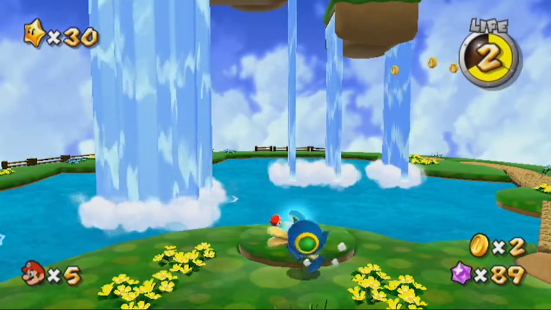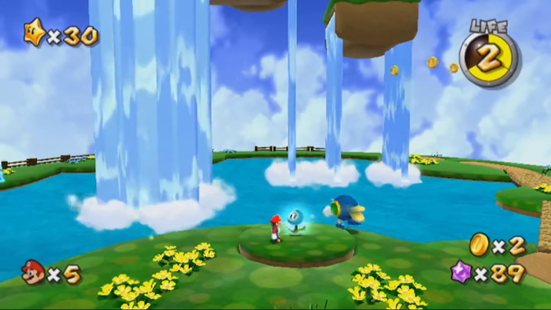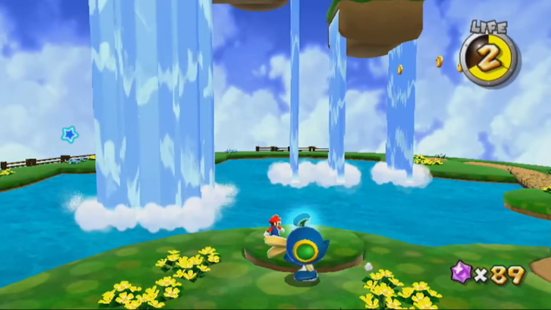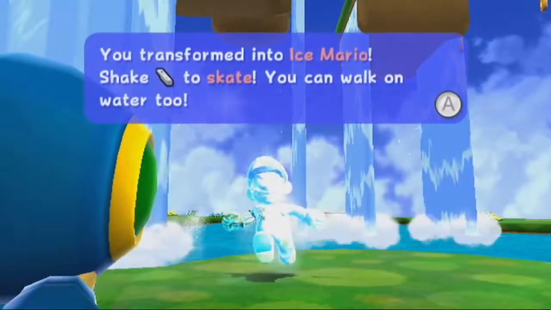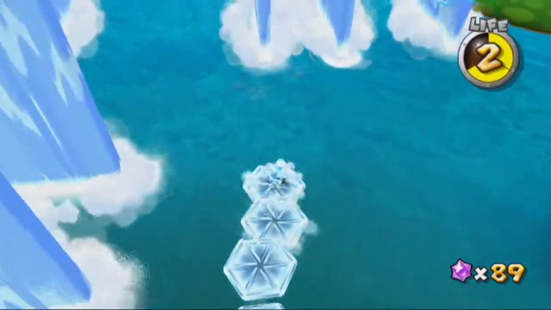Cataquacks, they will follow you and then fling you to the air, but they can't do any actual damage to you. Which is kind of nice. But with his help, we can get this coin, which allows us to get a new power-up. The Ice Flower, which is my favorite power-up in the game.